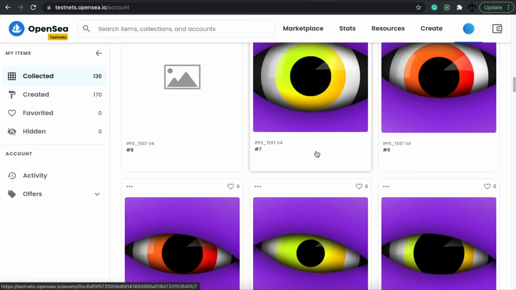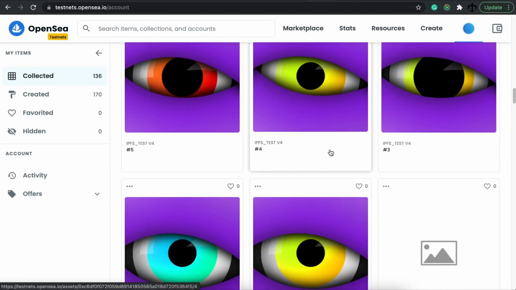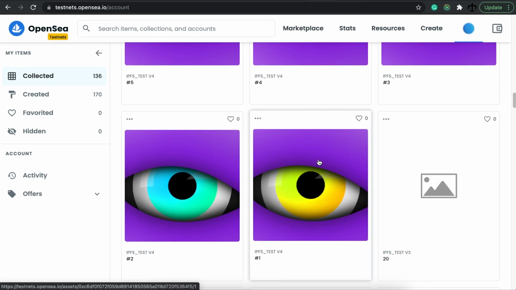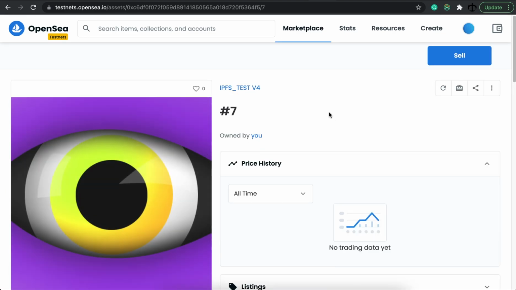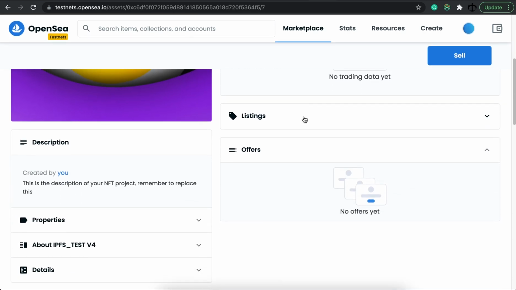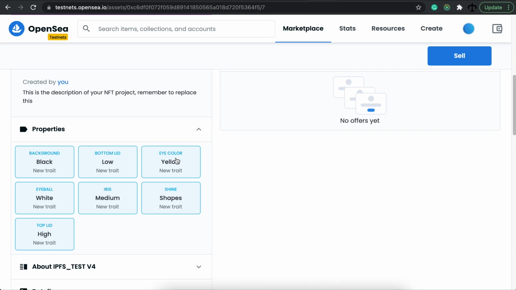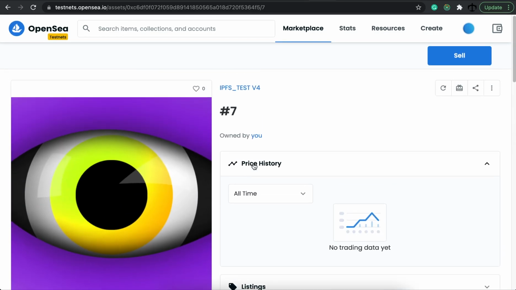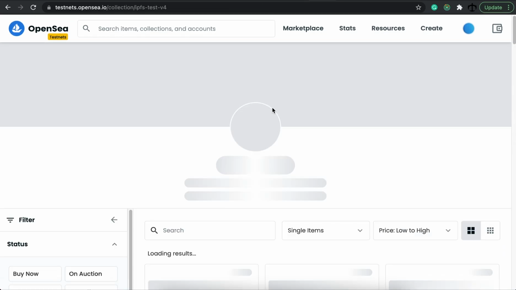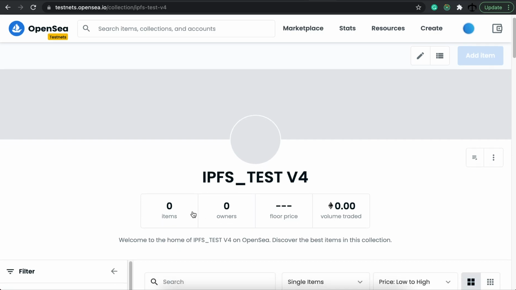But that's why it's crucial for you to get that right from the start, because now, as you can see, we have our metadata and it's all there, okay? How cool is that? If we click on an item, we can go down to its properties and we can see all its properties as well. So everything is working as intended. Please keep in mind that these trades do take some time to populate. It takes about half a day, especially if you go into your collection. These values also take about a day to populate.